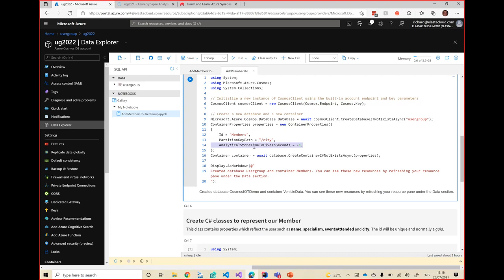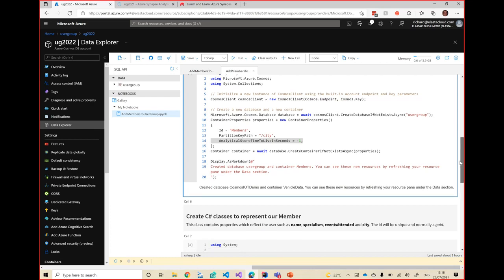So we create this, and as soon as we have any entry into the OLTP part, the row-based part of Cosmos, it will automatically insert it into the column store. So what else do you need to know about this?